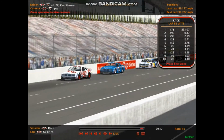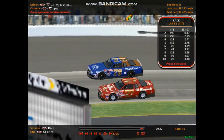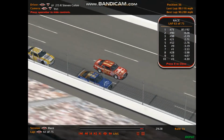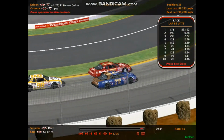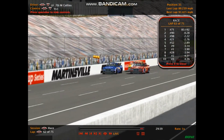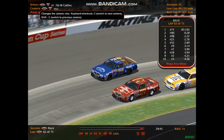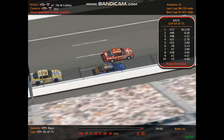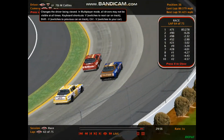Anyway, Shear has the top spot for the moment, still trying to get around Laura Chung in the 97 car. Same person in second position. In the meantime, we got lap traffic battling for position right there. That is for spot position right there. Stephen Cohen versus Mitchell Collins. Cohen's in 35th position, and Collins is in 36th. Pair of Pontiacs battling it out here. In the meantime, Zach Rogers trying to figure out who to go with, and he'll go with Stephen Cohen to the low side. But Zach cannot get around the lap traffic. That is frustrating for that 98 team.